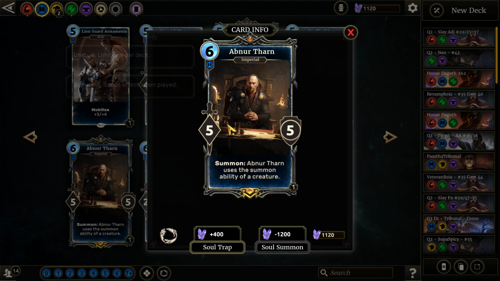6 cost, 5/5 body. Another use case of Abner Tharn is Ancano. Ancano, 8 cost, deal 5 damage to the face. Abner Tharn copying that can be very, very useful. So he's sometimes seen as like a budget Ancano. In some situations he's an Ancano, in some situations he's a Laneth, in some situations he's a Harpy. He has the ability to be all over the place.